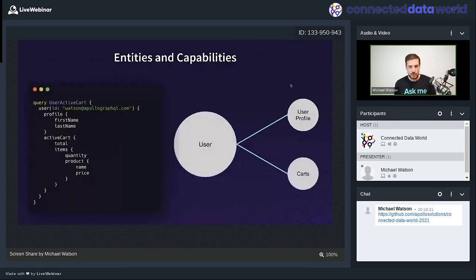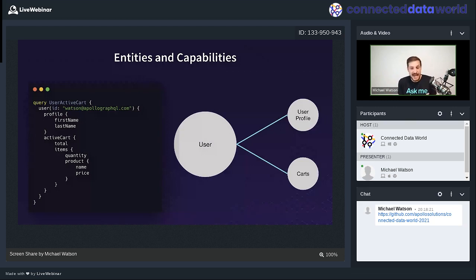And so what I like to think about is entities and capabilities. I have an example on the screen where there's a query, and we can imagine maybe we're looking at our active cart. So I clicked on view my cart, and I'm just looking at that cart. That web screen that's displaying it is viewing my cart.